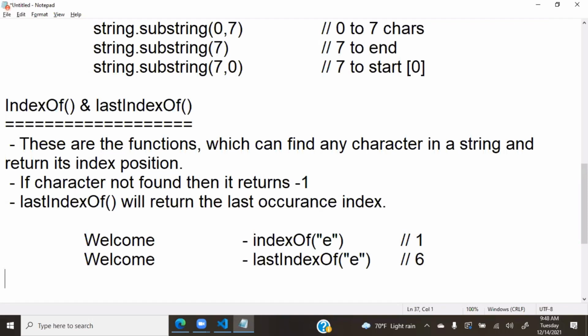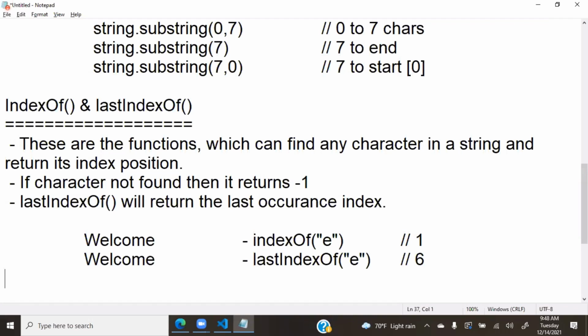Now generally if I need every occurrence, then I have to split and write a logic, right? We will see that. For that we have to learn arrays and all those concepts. As of now, what is the difference between indexOf and lastIndexOf? indexOf will return the first occurrence and lastIndexOf will return the last occurrence.